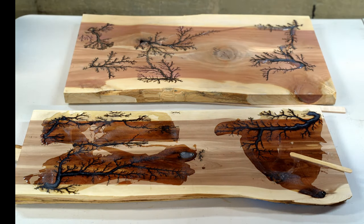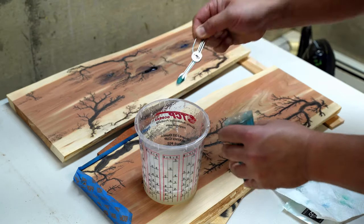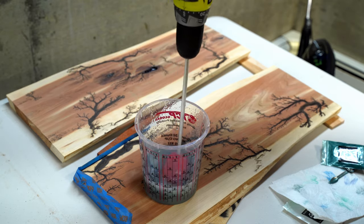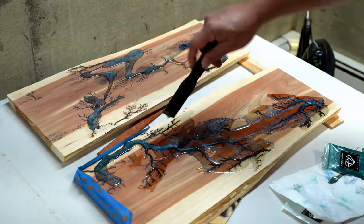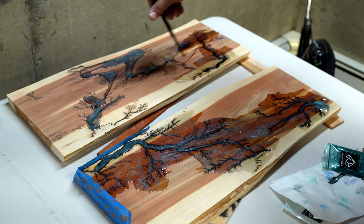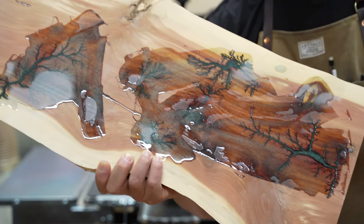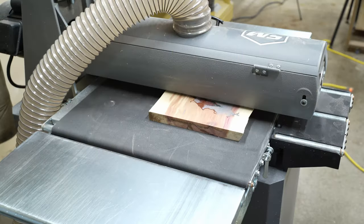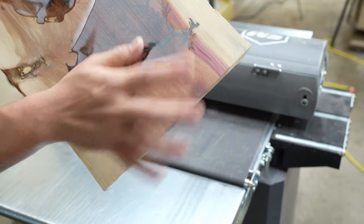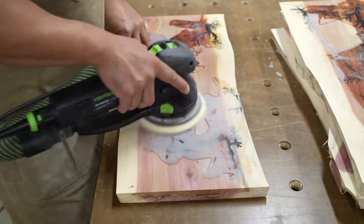One big helpful tip is that you want to remove as much resin off the surface as possible — otherwise you're going to spend a lot of time sanding later. I did a poor job of this because I was filming, had a lot of boards to fill, and only had a little bit of open time left. During the burn process, these boards warp a little bit, which creates more cleanup work. I can't use my drum sander the whole way — I go until I see a little bit of the burn removed, then stop and do the rest by hand. Since resin is really hard when cured, I use 60 grit to remove most of the bulk.